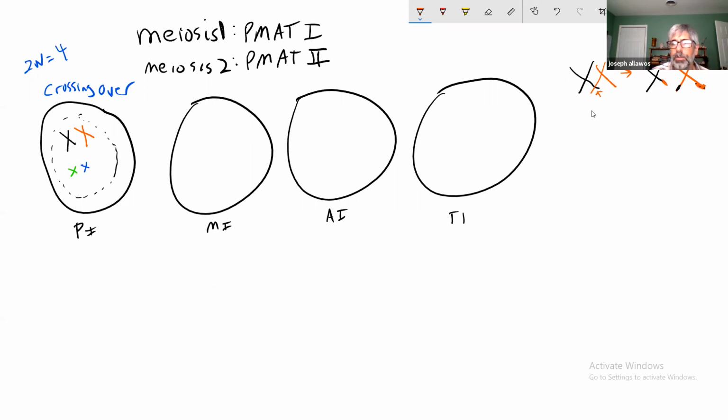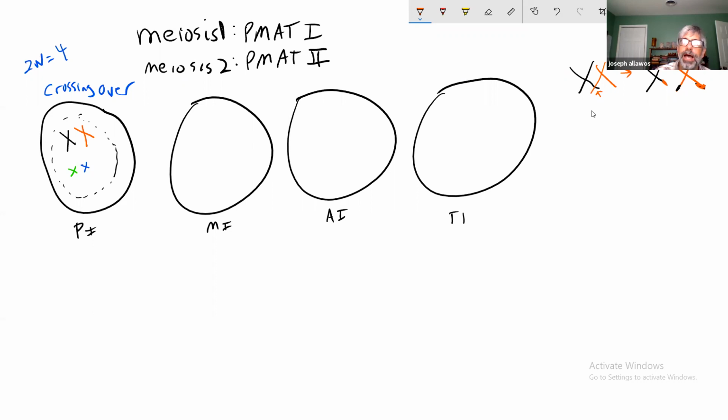Okay, so look what they've done. They've traded genes. Now just imagine the implications of this. Your daddy and your mama's chromosome. Let's say this is the eye color gene and your dad has black hair and brown eyes and your mom has blonde hair and blue eyes. If they trade those genes with one another, now your daddy's chromosomes still got black hair but blue eyes, and your mother's chromosome has blonde hair but brown eyes.